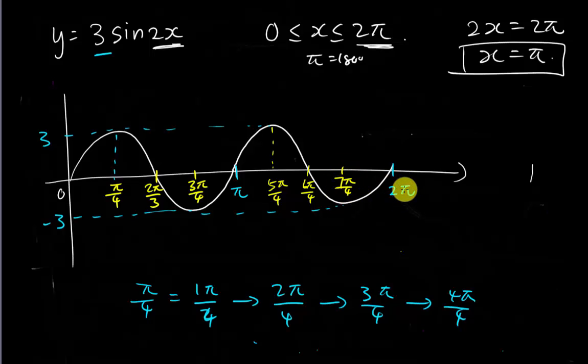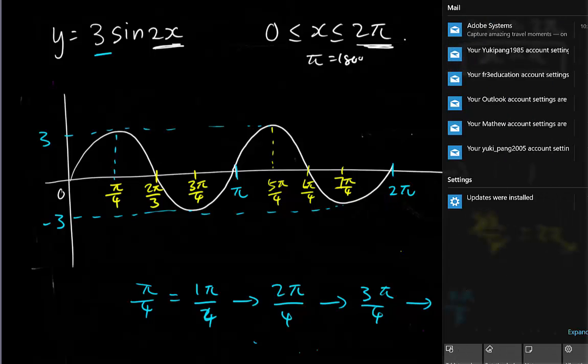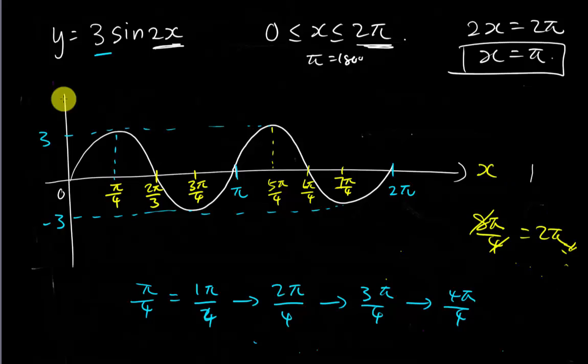This one definitely 8 pi over 4, which is 2 pi. Because 8 pi over 4, you simplify, you get 2 pi. Okay, this is how I label in radian. So over here, I'm sorry, over here, I just write x, and this is just y. You just need to understand radian basically is 1 pi equal to 180 degrees.